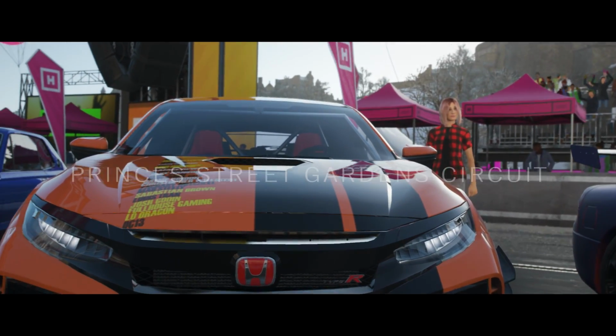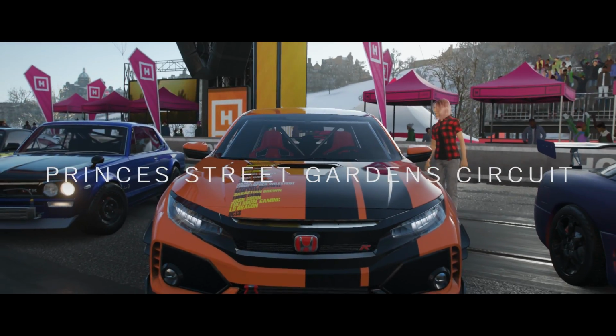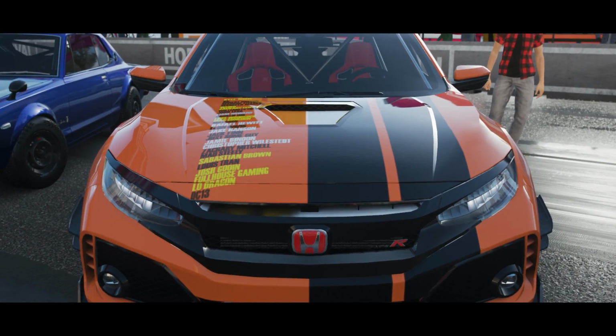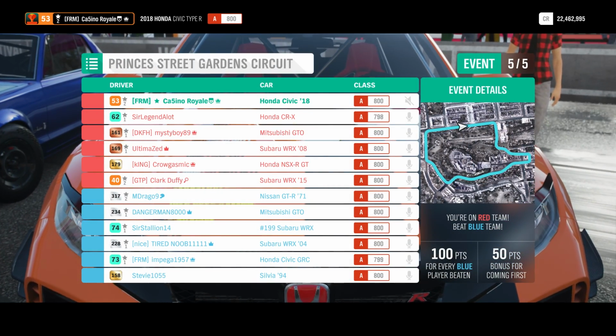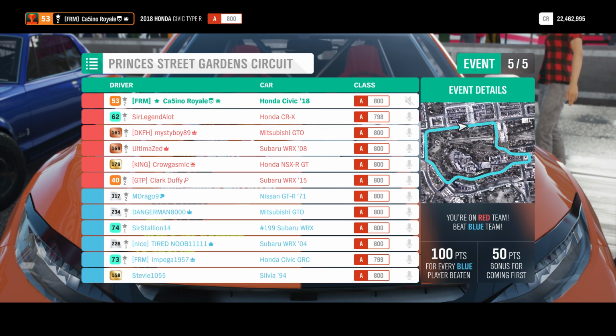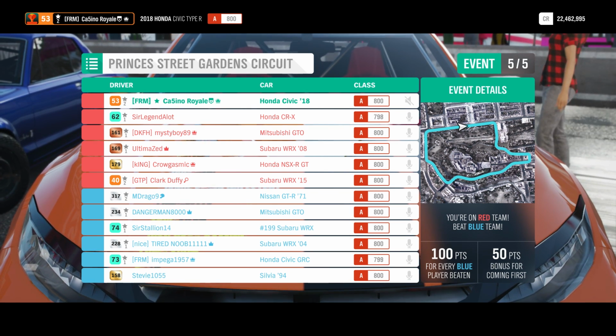Well, this is our last chance to score some points. The Prince's Street Garden Circuit. I can't think of any in my car that I like. Ah, we're on pole! We've finally got that good grid position. Good for that. My car, it turns out, is more happy with the higher speed.